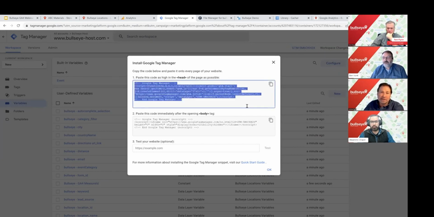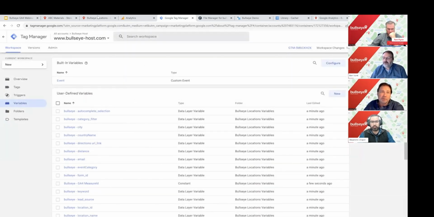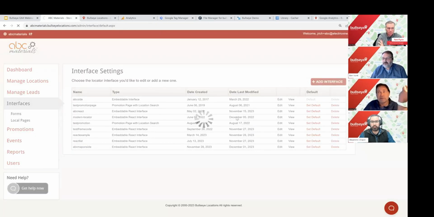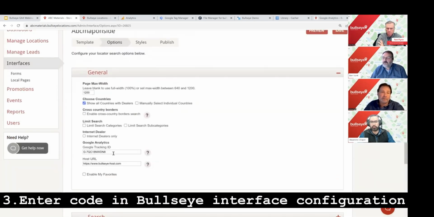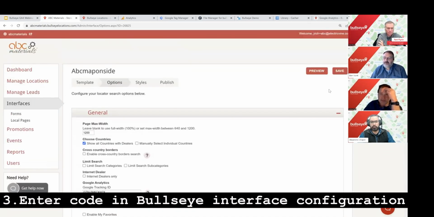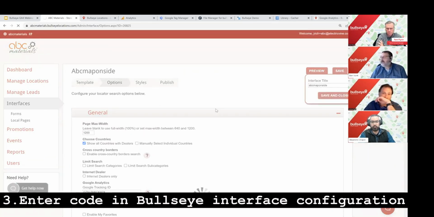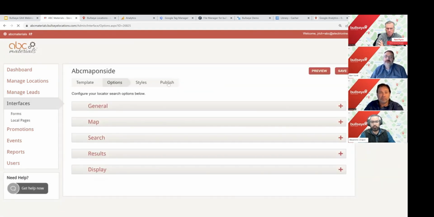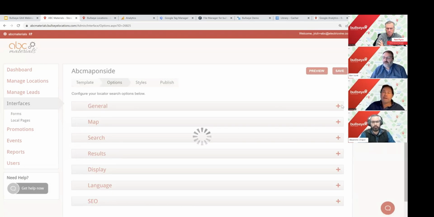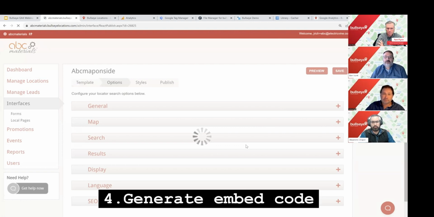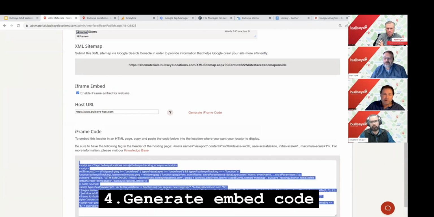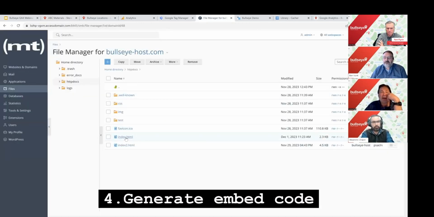There are two components to this. One is pasting the code as high in the head of the page as possible, and then pasting a piece of code in the body tag. You want to get this GTM code next, and go back to the interface. In place of the GA code, you would put the GTM code, and you would save this. Go to your Publish tab. And here you can view and confirm that now you have the GTM tag instead of the G tag. This needs to be copied, pasted, and placed into the page.